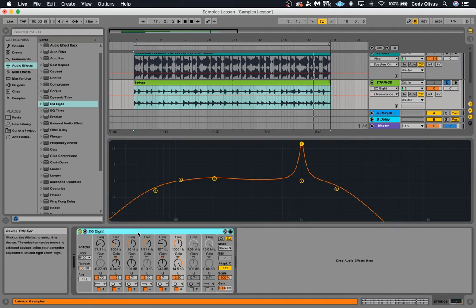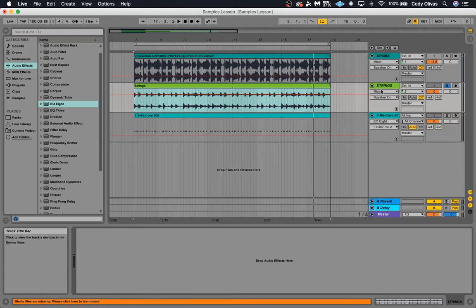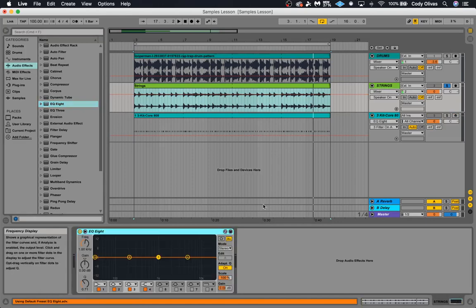So I'll just take this EQ8 off and I'll load a new fresh one on here. My suggestion is that you just take a look and solo your instruments and just see where they're naturally sitting in this frequency spectrum. And then you can start to trim up around it and boost frequencies in it or take frequencies out of it so that it's not competing with other instruments or that it really has some space to cut through.